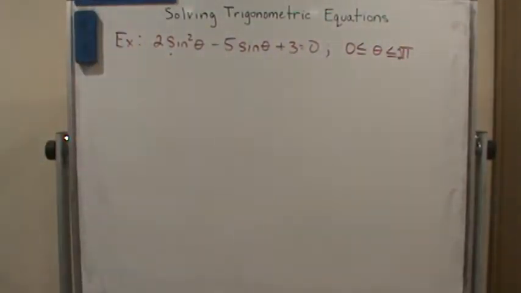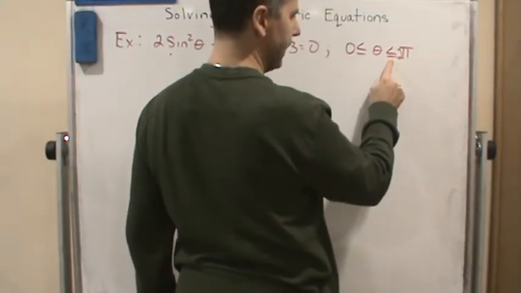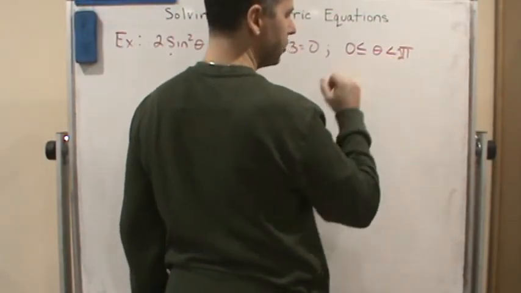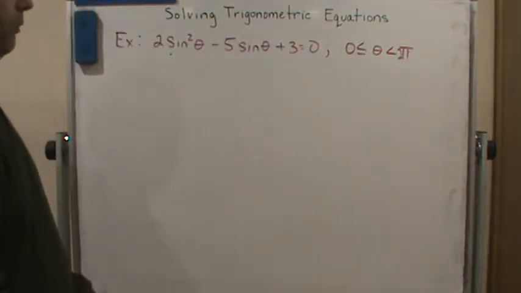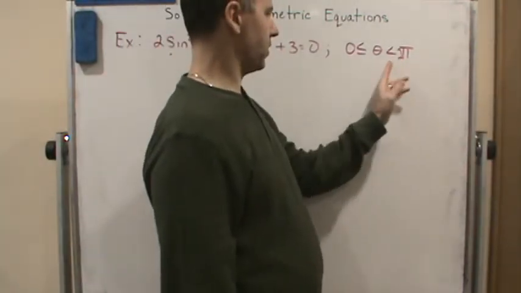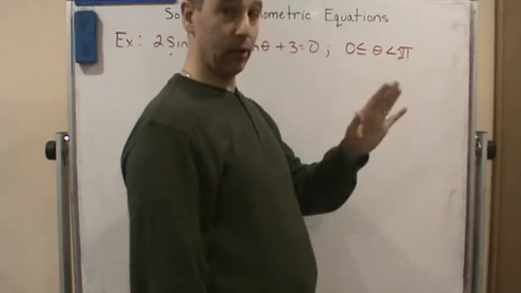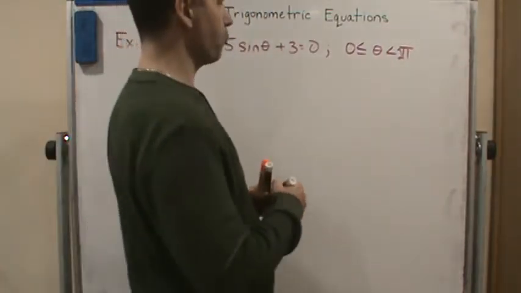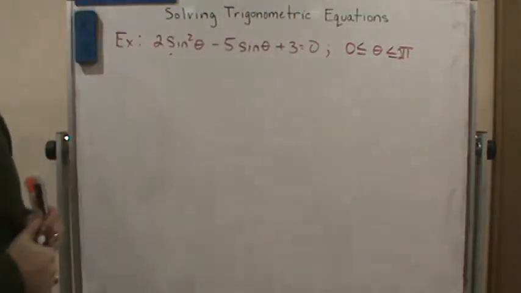Now, the textbook has inequalities as such. They have an equals here and equals here. I think this is a mistake. This should be strictly less than, but I think that's a typo. Okay? It's not going to matter as far as this goes. It could matter in certain circumstances, but in this case, I don't think it's going to matter as far as our final answer. But let's see.